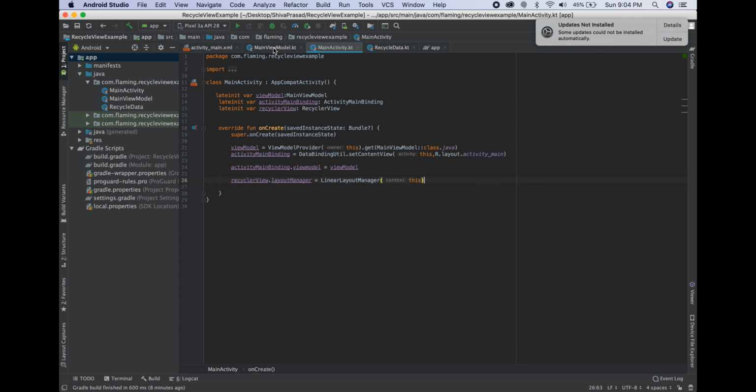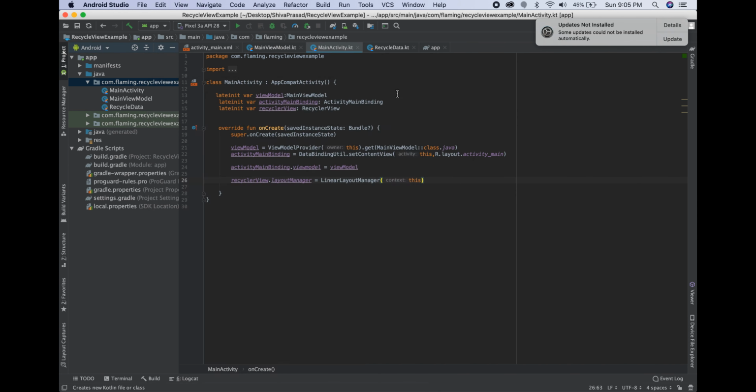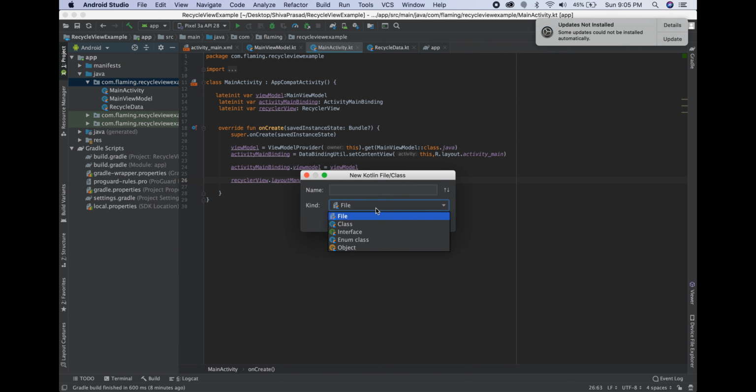And now what we're going to do here is, you can imagine we have to create a next step, to create one adapter class for RecyclerView.